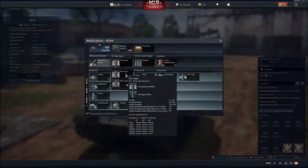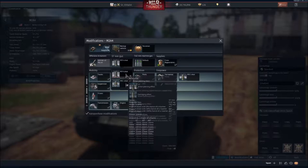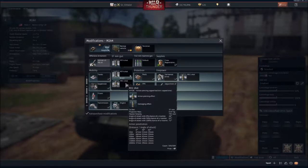of the hull. Ammunition choices for the 37mm gun are either the M74 armor-piercing or AP shell, which can perforate 59mm of armor at 500m, or the M51 armor-piercing capped ballistic capped or APCBC shell, which has lower penetration capability at close ranges, 66mm at 100m compared to the M74's 76mm, but at longer ranges is more capable, 43mm at 1500m compared to the M74's 31mm.